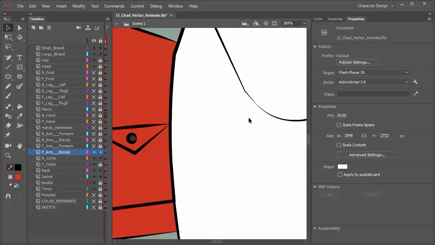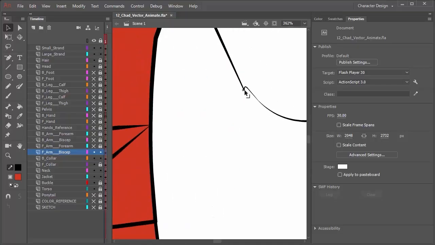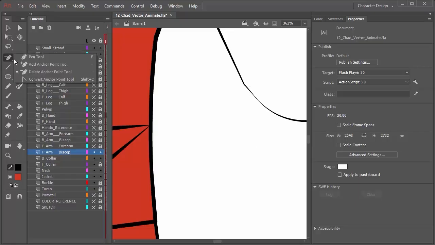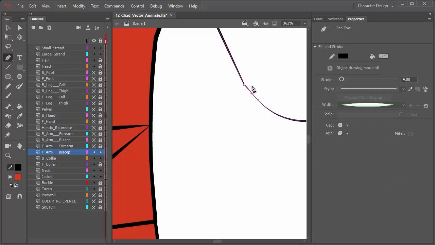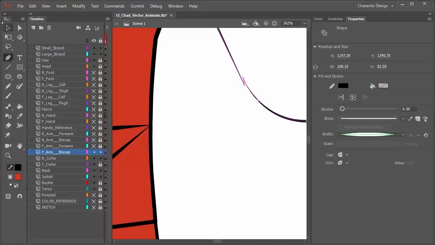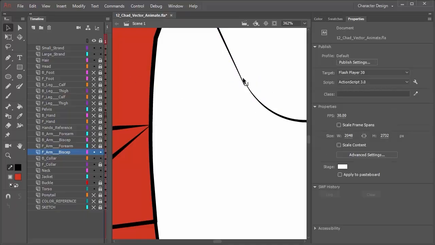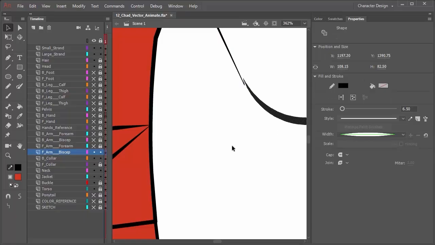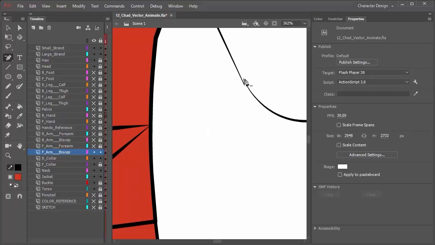Now I can hit V, sort of take a look at this from a further point, and it's looking better. Again, you have a slight little dip there, but I just don't think it's going to be that big of a deal. And ultimately, if it is, you can grab that pen tool, just come in here, and we can use the Bezier handles to try to modify that. But again, I think it's going to be fine. It just seems like a little deviation, but I don't think it's going to be a big issue. So let's just make sure we have that removed once again, and we can continue.